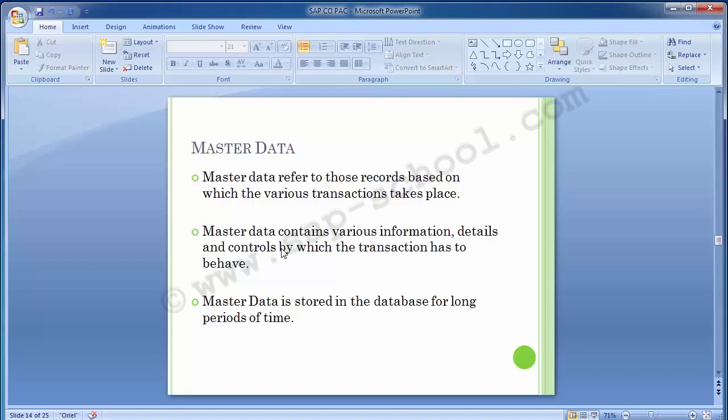Without master data you cannot work in the SAP system, whether it could be an SAP FI module or CO or any other module for that matter. So master data is very important. Now in profit center accounting, there are three different master data which have to be created. One is standard hierarchy, another is profit center, and the third is profit center group.